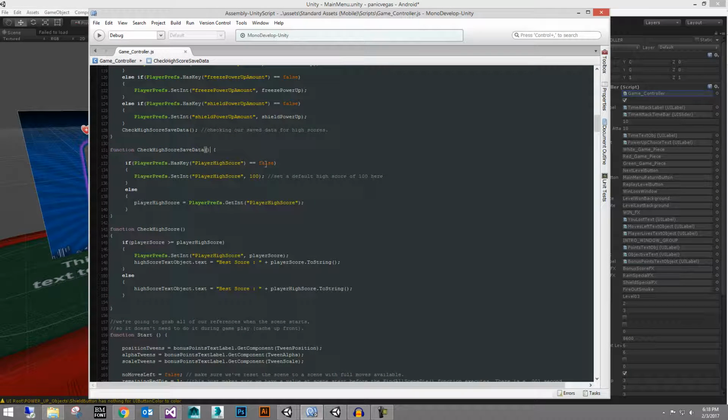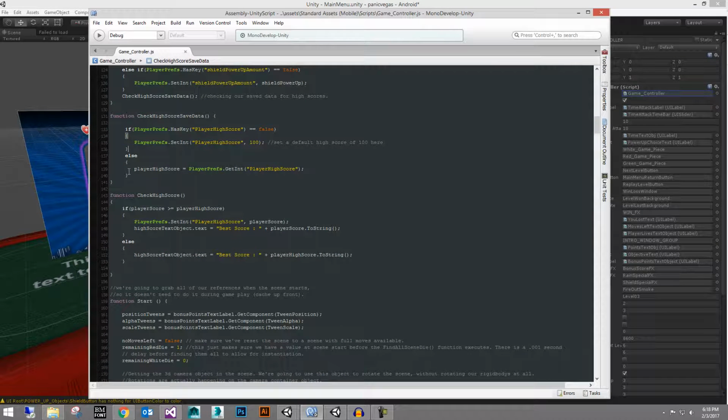If PlayerPrefs has key is false, then let's set that key by default so we have some data by default when we start. Else, if it did have it, then let's get that in. So we check here and we say if it's false that it doesn't, set it. Sorry, if this means it's true, then grab that integer for the player high score, right?